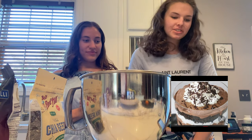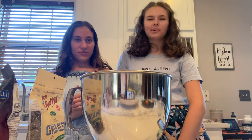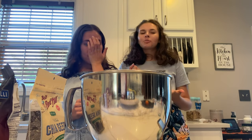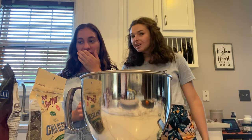The first thing, you're supposed to have the pudding that we make sit for like 4 hours in the fridge, but we'll just do it now and it won't be 4 hours, but it's okay. I'm scared because I've never made homemade pudding that's not from the pack, and almond milk doesn't work with that, but this says you can use it.